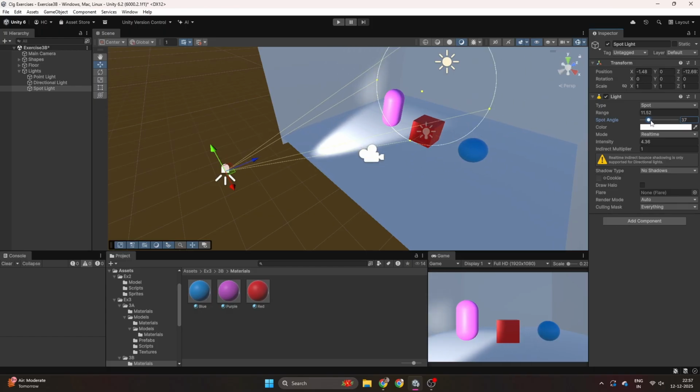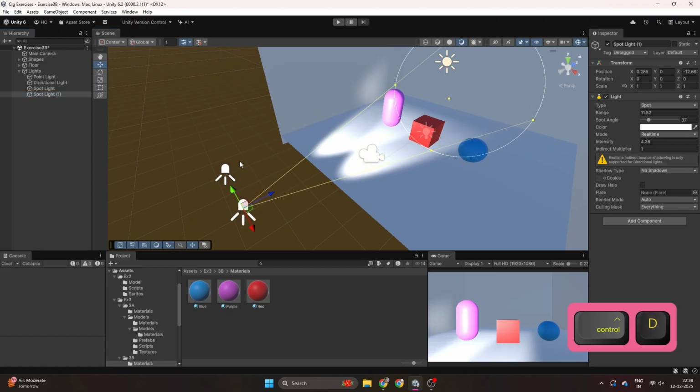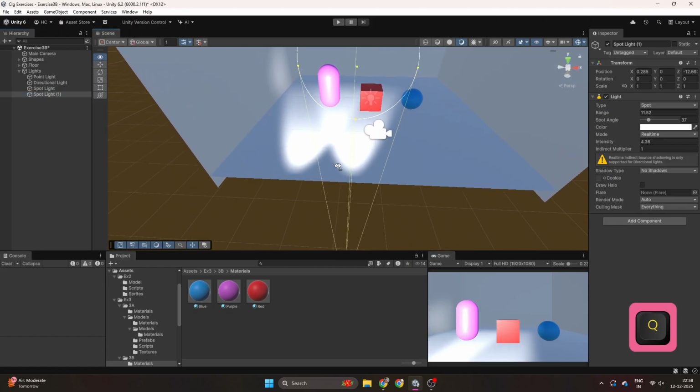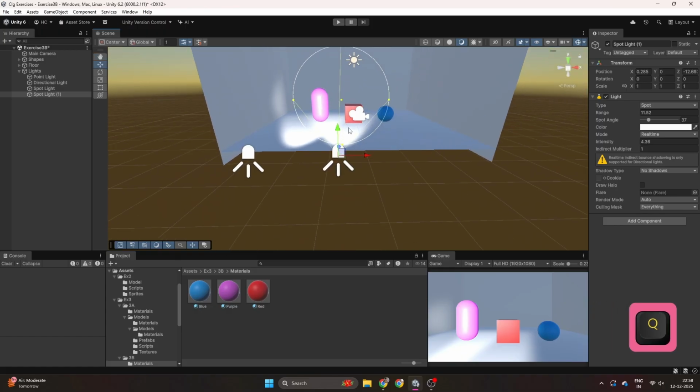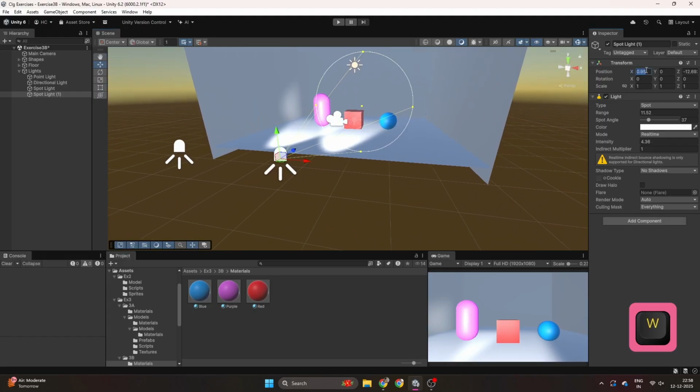You can play around, and I'm going to duplicate the spotlight and I'm going to place it for a cube. And I'm going to duplicate once again and place it for a sphere.